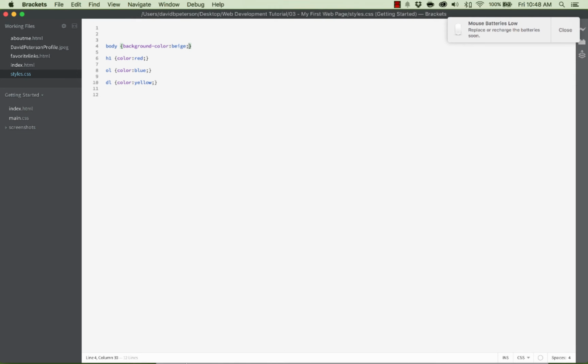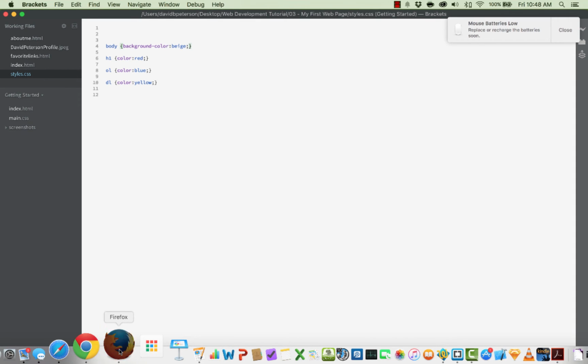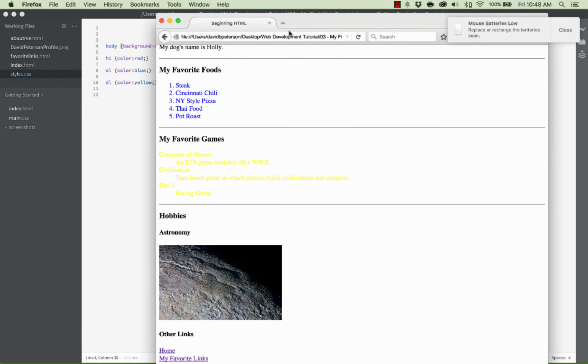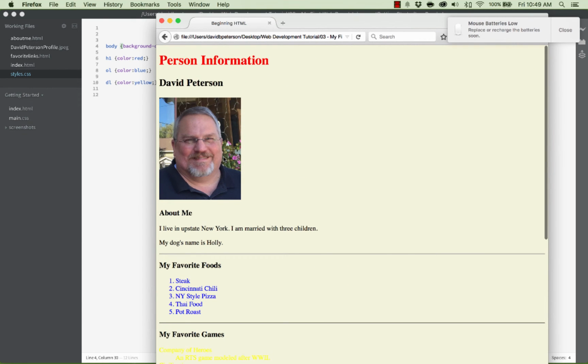And then we can go back to Firefox. And now I have a beige background. And you can see it doesn't look good with the yellow on beige. And so that will be your assignment, is come up with something that looks nice.